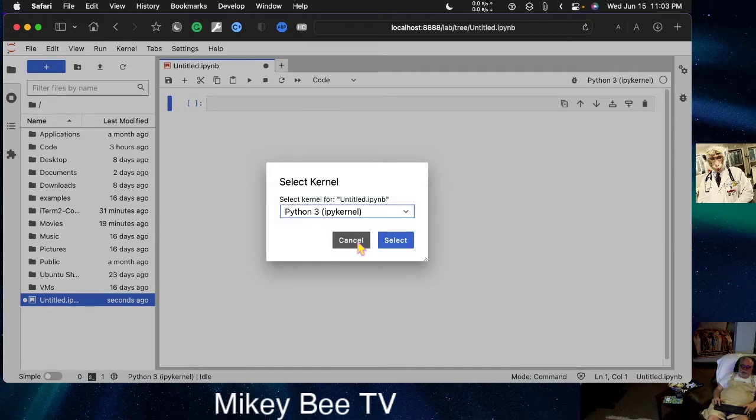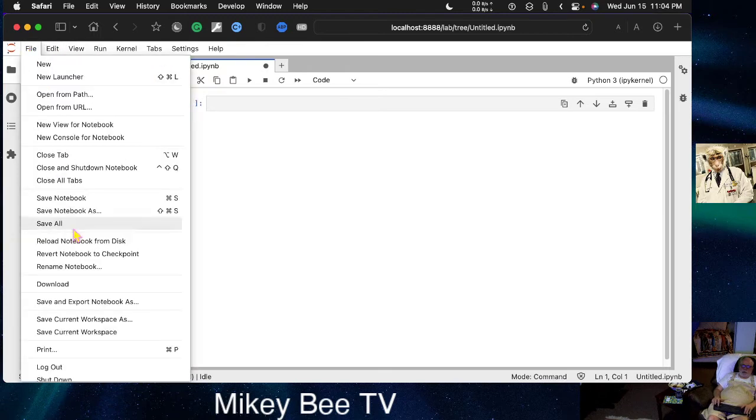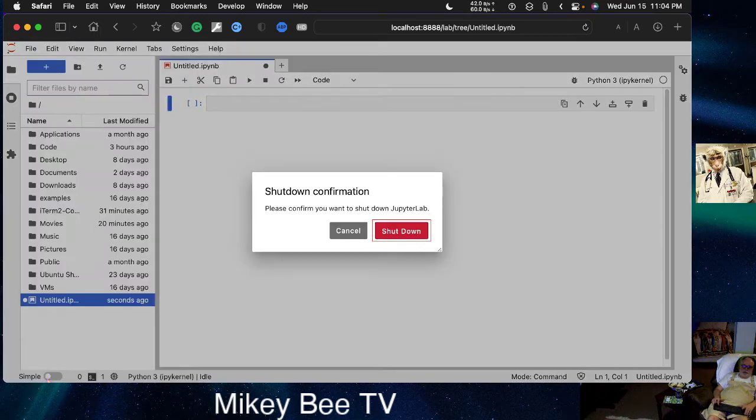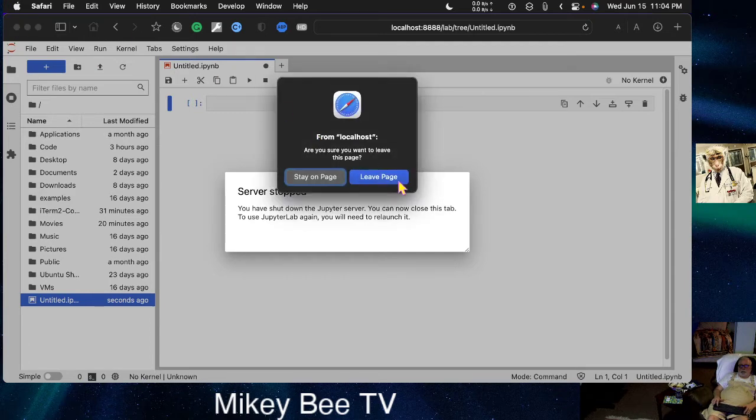It's using this IPy kernel. I don't know, this doesn't look correct. I think that we need to make sure that we're using the kernel from the virtual environment. Now, I don't want to mess with this now. This is something that can be figured out at a later time. I'm going to shut down this Jupyter Lab and close this up, because we really don't need it now.